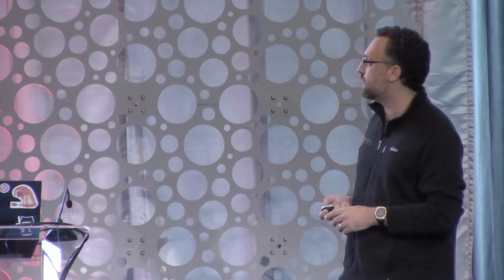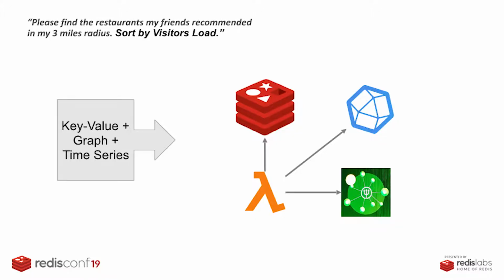Obviously, latency is added here. You have a couple of hops, and you are wasting time on latency. But what if you want to make a more complex query, or probably what people usually want to ask: I want to find this restaurant, but please sort them by, I don't know, by load.